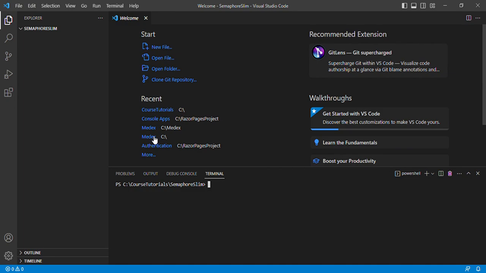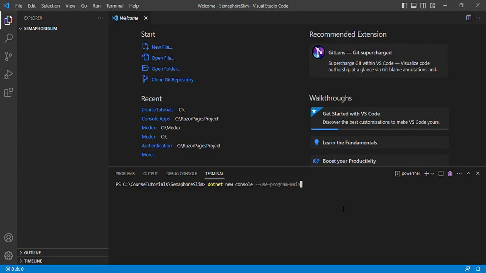Okay, I want us to create a project inside Semaphore Slim. The kind of project that we're going to create is a console application, and we're going to use the program name. We're going to use the old style, just to make sure that things are as simple as possible, because what we really want to show you here is how to use the Semaphore Slim, and how to limit the number of threads that can access the critical section, or that can enter the critical section.